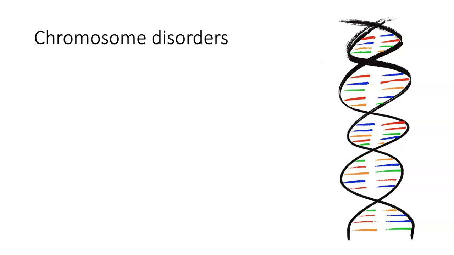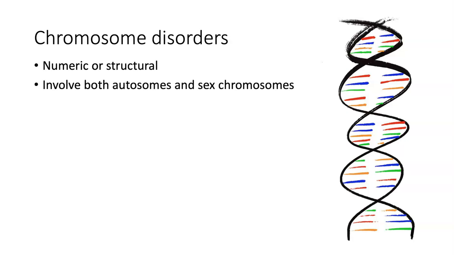Chromosome abnormalities can either be numeric, meaning there are more or less than 46 chromosomes, or structural. They can involve one or more autosome, sex chromosomes, or both. They have a huge clinical impact as they are present in nearly 1% of live births and in up to half of all spontaneous first pregnancy losses. Chromosome abnormalities also account for a large proportion of congenital malformations and intellectual disability, and contribute to both infertility and pathogenesis of cancer.